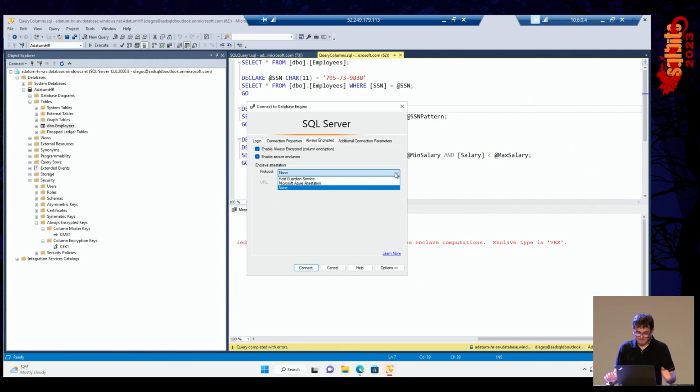We don't have that yet, which is why I need to explicitly consent or express that I'm okay with using enclaves without attestation at this point, which results in this lower protection we discussed earlier. But still, it's more than nothing, right? And it gives you the flexibility of running rich queries, as you will see in a moment.